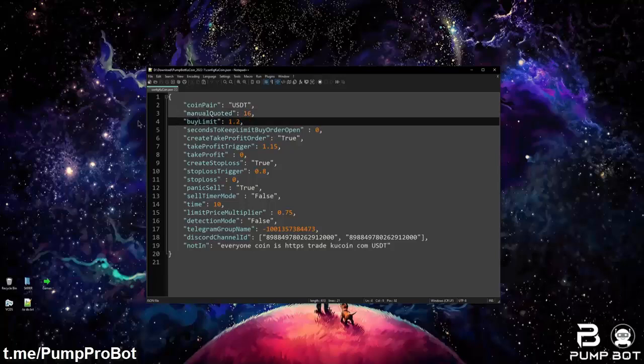Buy limit, or pre-pump protection, is a feature that sets the buy order to a price equivalent to the price when PumpBot loads the prices from the exchange, multiplied by the number in buy limit. If the price is higher, your order will be cancelled. If it's lower, your order will be filled and you will buy the coin. For example, if the price of the coin before the pump is 1 and your buy limit is set to 1.3, you are willing to buy the coin up to the value of 1.3, or a 30% increase in its price. This is your maximal buying price.